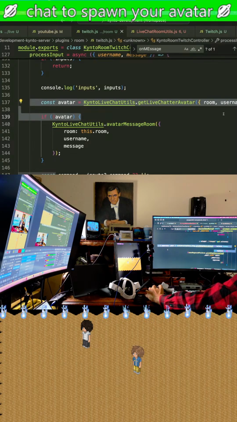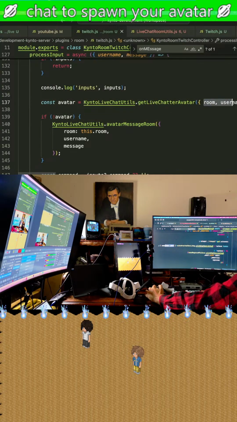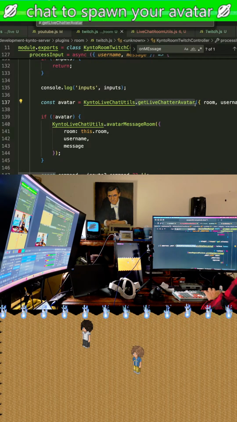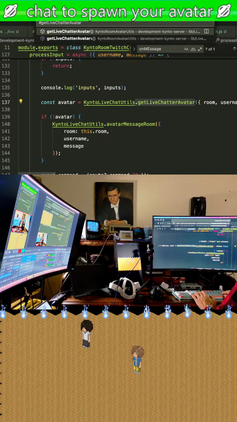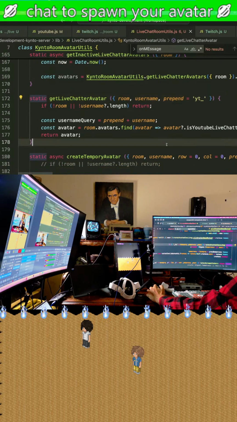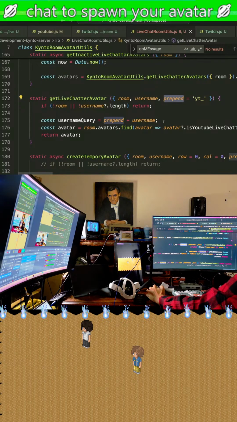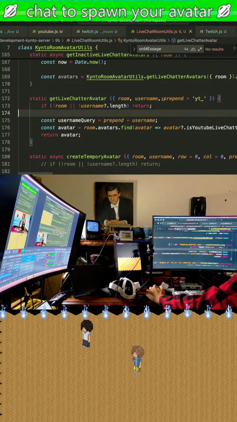This is where the magic happens. This is how we actually check if our avatar exists for this user. So I think when we're calling this, we have to pass in a new argument called source now. So let's have a look. Yeah, so we're passing prepend. I suppose that'll work for now.